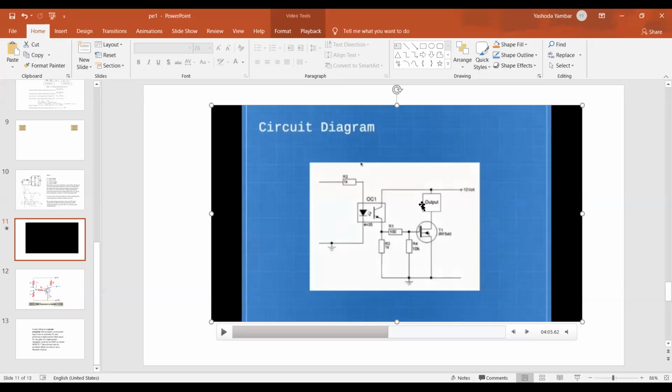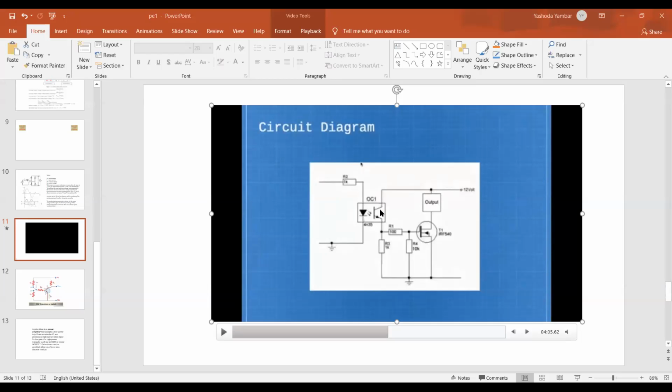So last, we'll take this one. It's the last topic for this unit. When the 5 volt supply is turned on, current flows through the LED. Again, we should pass a safe current, therefore we place the resistor here. Supply is turned on, current flows through the LED. LED is on. When the LED is on, light of suitable intensity is applied on the base terminal of the transistor. As a result, the transistor is on.